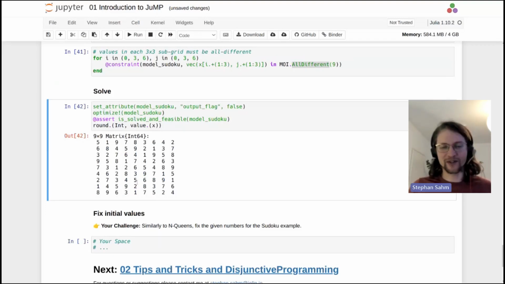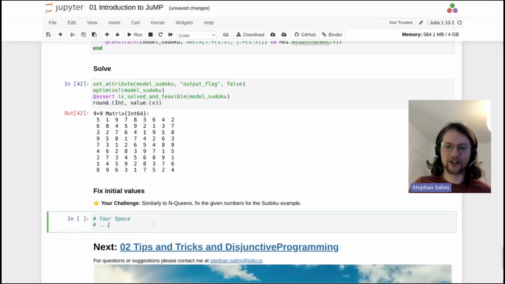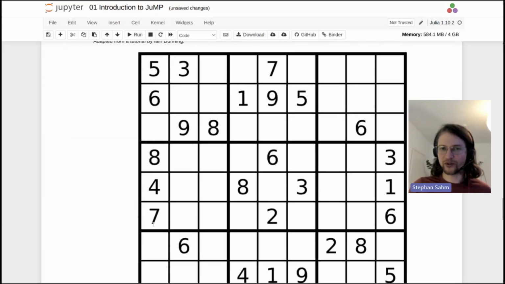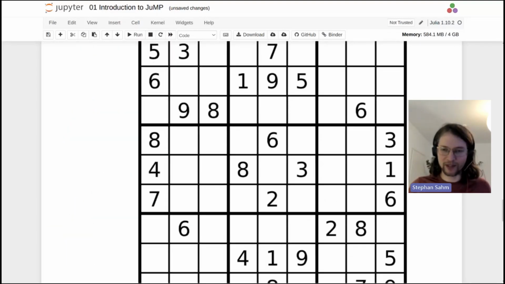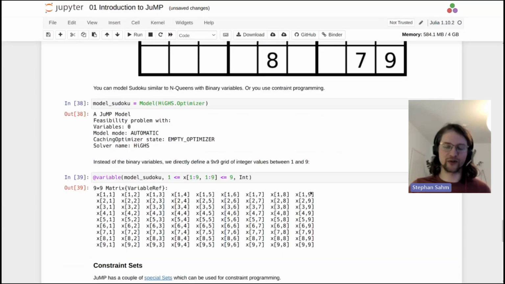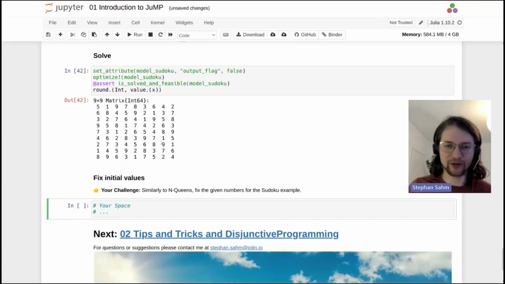What you would rather like to do is to solve a given Sudoku, or, a bit more challenging even, to look for a Sudoku puzzle which can be solved, which is feasible, but has things missing. And I made this little exercise here. If you like to take the challenge, it would be awesome. Maybe we should do this. Let me take the time. There's this picture which is a bit too large for this screen, but yeah. So if we can take these numbers and bring them into the Sudoku as fixed values, then the algorithm will solve this Sudoku with the fixed values instead of just generating an arbitrary solved Sudoku, which is a bit boring, to admit.